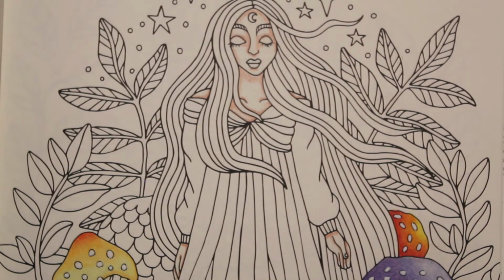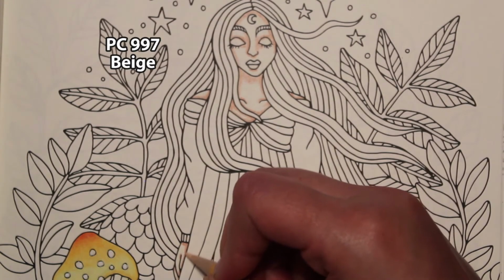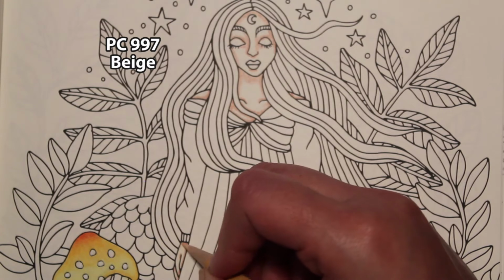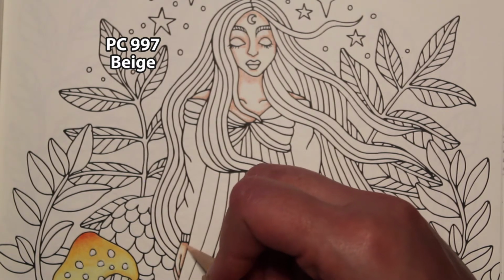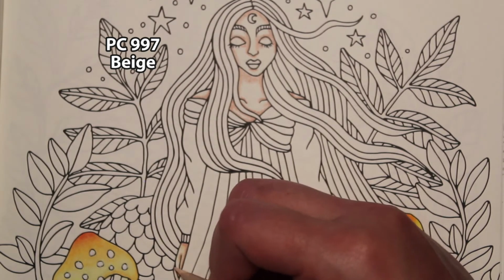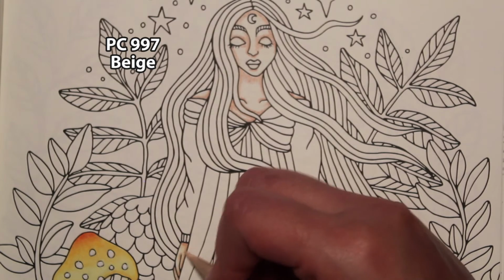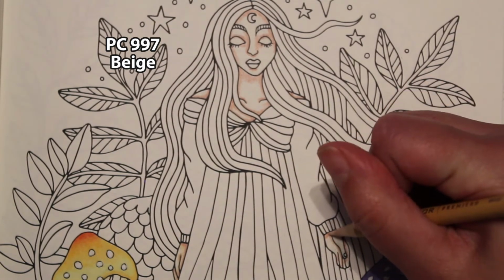Okay, then let's grab the beige and blend out from the nectar. So we're going to go right over the top of that nectar and then just pull it out a little bit.